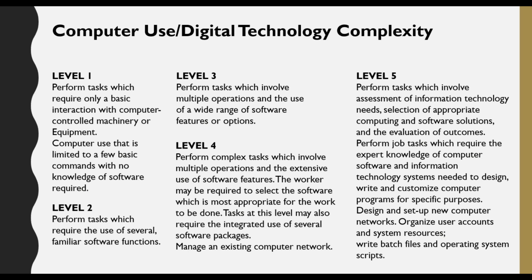So at level 1, you're performing tasks which require only basic interaction with a computer, a few basic commands, and you don't really need to know how to use any type of software. At level 2, you're performing tasks that require the use of several familiar software functions, and then at level 3, you're using multiple operations and a wide range of software features or options. You'll see that language is very similar to what you see in the 3 levels of the OALCF.